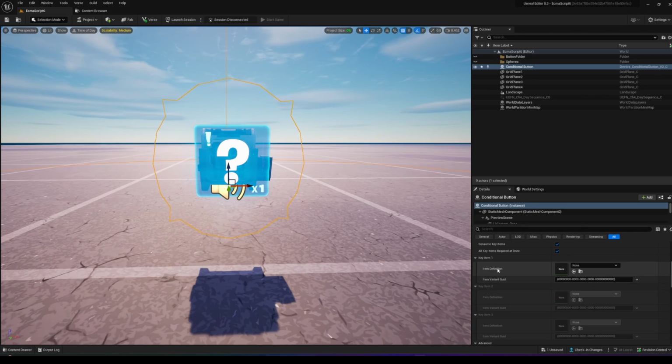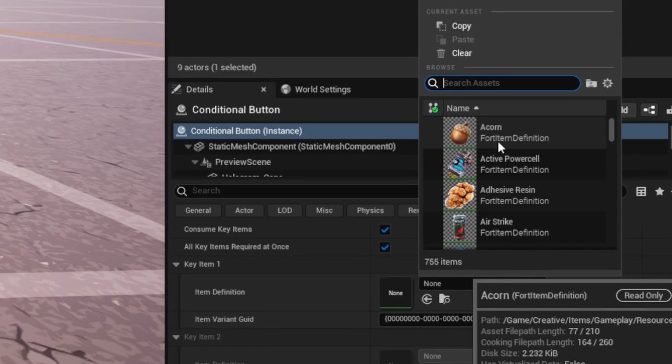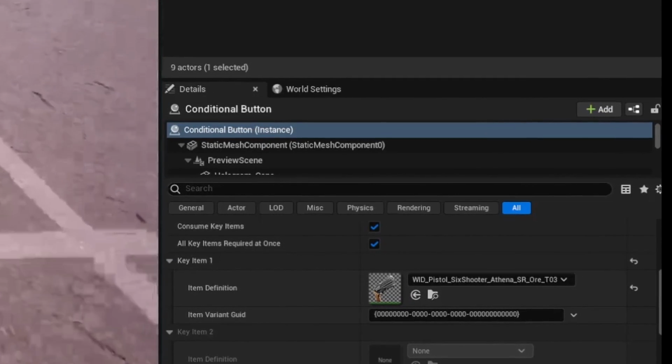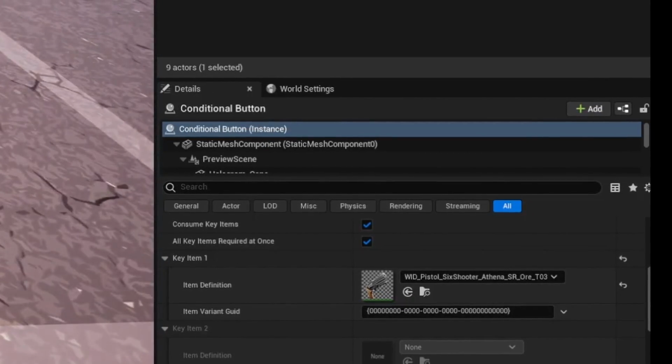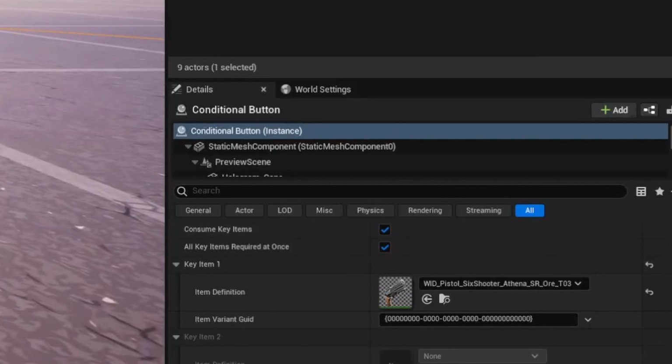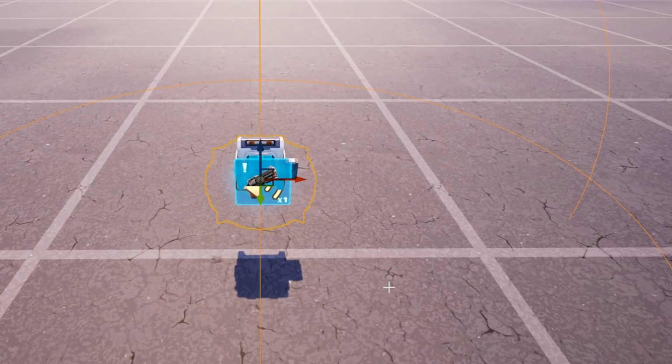This is the item or the weapon that you need to hit someone with in order for them to be frozen. For this example, I'm gonna be using the revolver, the level 5 revolver. So anytime I hit anybody with the level 5 revolver, which is the legendary revolver, and only when I hit them with this, they're gonna be frozen. And now we need to get into the verse stuff.